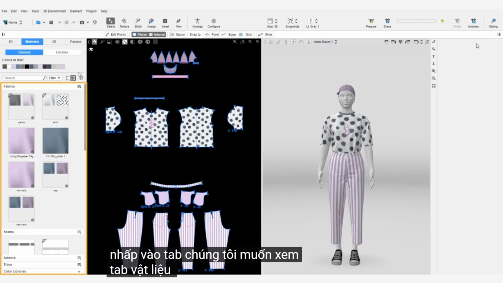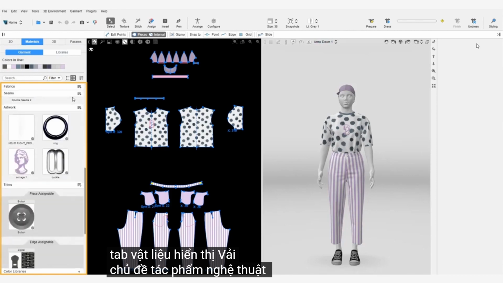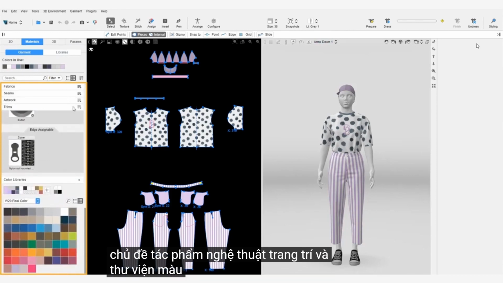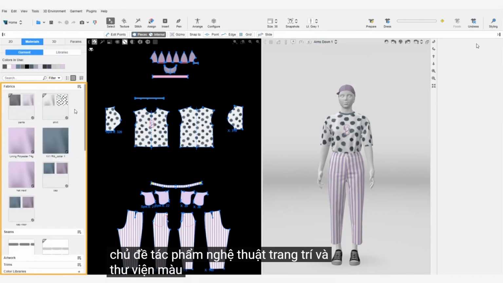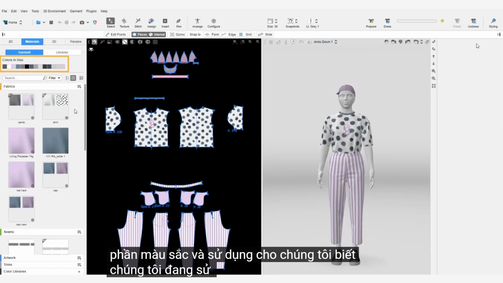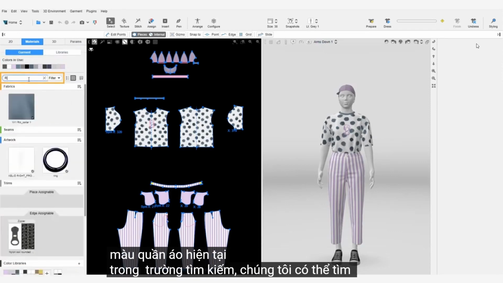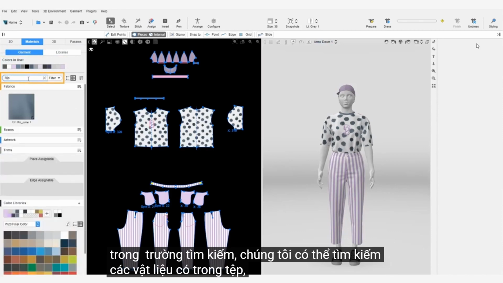The Materials tab displays fabrics, seams, artworks, trims, and color libraries. The Colors in Use part shows us which colors we are using in the current garment colorway. In the Search field, we can look for materials that are in the file.